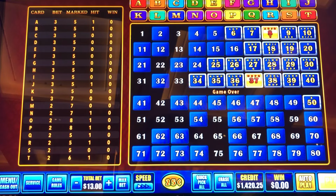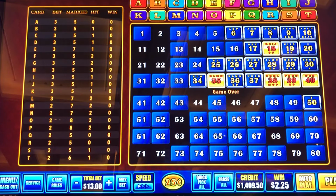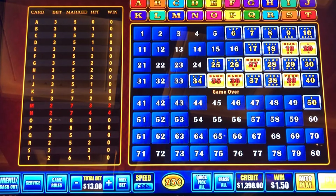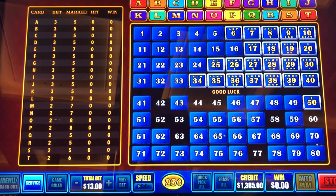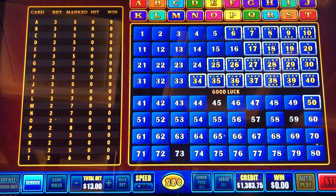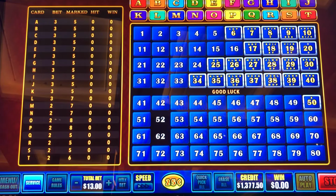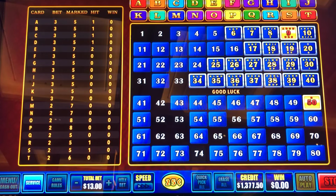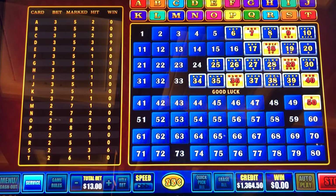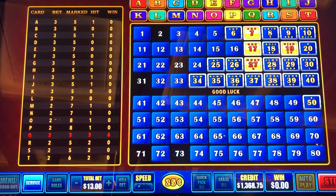Wow. All right, so Aristocrat's banking some goodwill with me right now. I can't complain anymore. I mean, if you really want to wow me, let's hit one of these seven spots, please. How sweet would it have been if number 19 would have come in? We almost had the bar back. Speaking of 19, there it is.